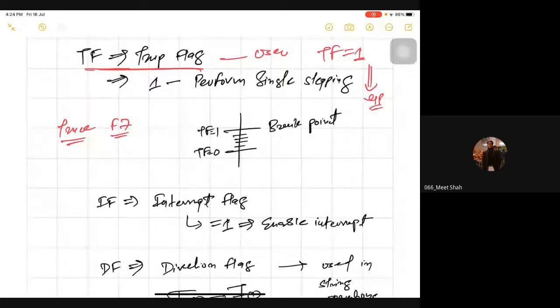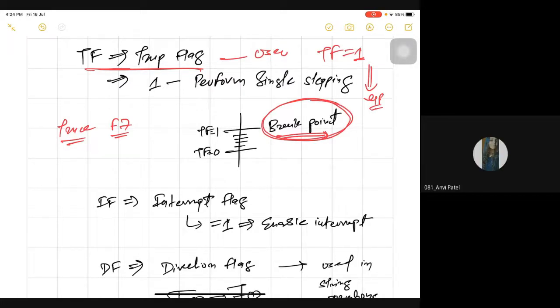All of you are familiar with the concept of a breakpoint? Meet, Harsh, Vatsal, Ved, all of you know about the concept of a breakpoint. In a C program, if I write a big program of 100 lines and I don't get any syntax error, but my output is not coming as expected, then what you are supposed to do is check the code to find where my logic is wrong.